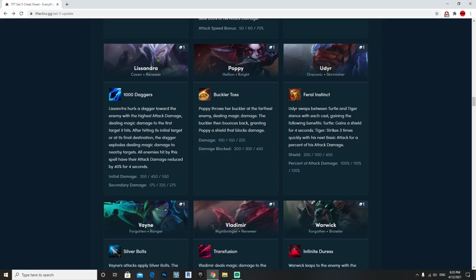So Lissandra hurls a dagger forward, so we know this. To the enemy with the highest attack damage, dealing magic damage to the first target it hits. After hitting its initial target or at its final destination, the dagger explodes, dealing magic damage to the nearby targets. All enemies hit by this spell have their attack damage reduced by 40% for 4 seconds.